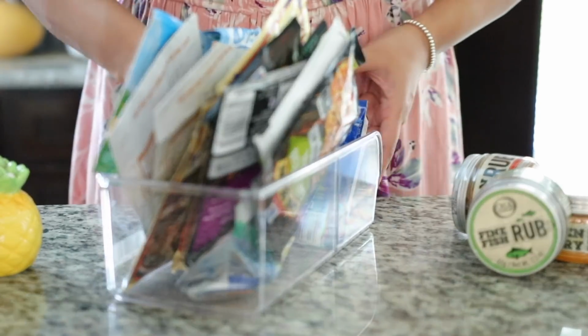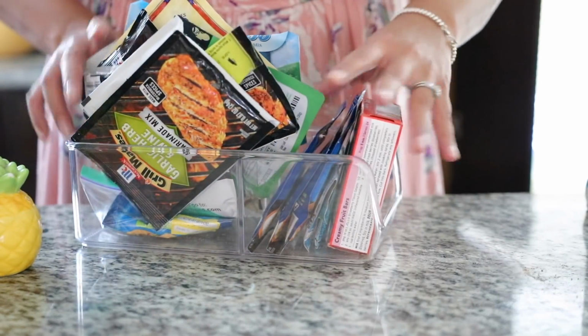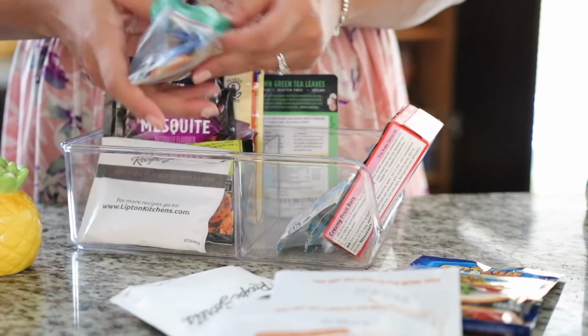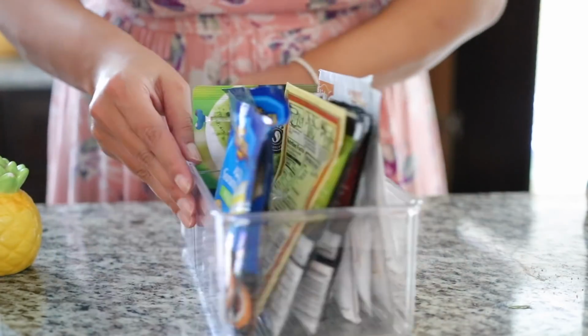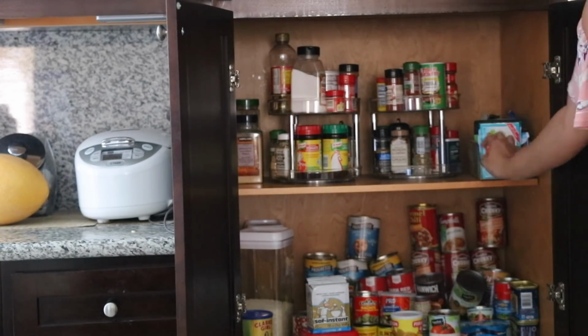Okay, now we're gonna go into this container right here. This one is really great to hold any type of envelopes or boxes. All my envelopes. What is this? Oh, old taco seasoning I can toss. I have my onion mixes, and there you go. Very nice and organized, you can see everything. And then this one I'll just put on the side right there.